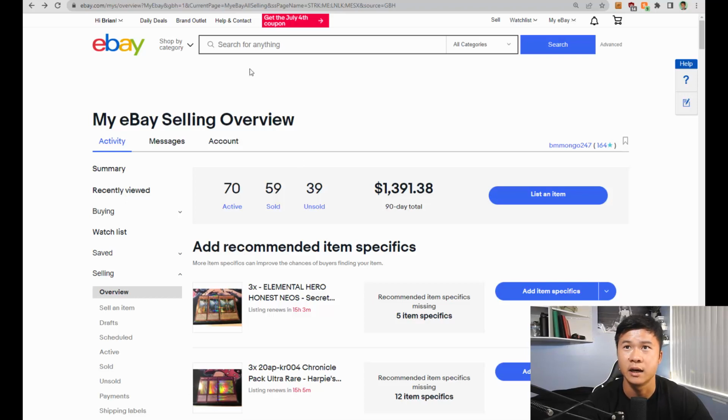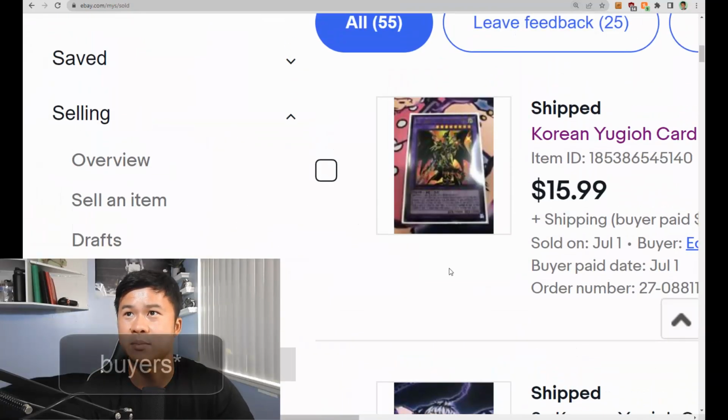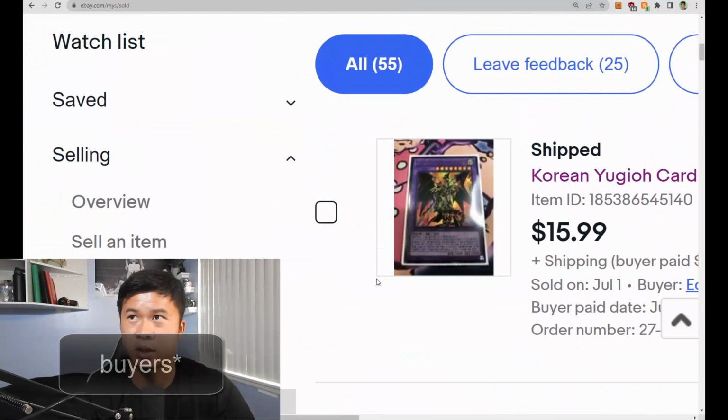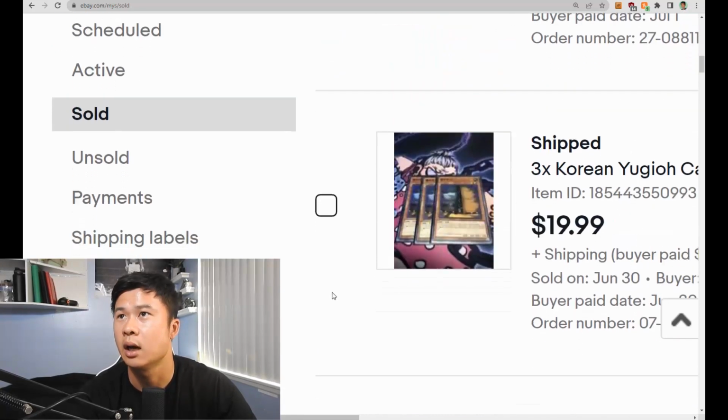So I can go ahead and look at the sold ones, hiding my seller's name. I'm just going to zoom in here. This first one sold about a couple hours ago. It's a King Dragoon, Dark Dragoon, whatever, for Red Eyes. I got a couple of those from the Legendary Collection. We got ourselves a playset of Maxi from the Rarity Collection. I didn't realize that was actually going to be a good value. So three of those make $20.